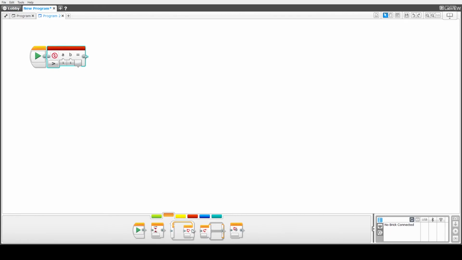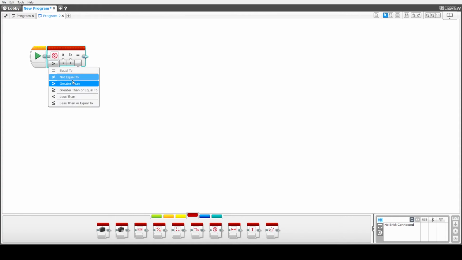However, if you want to compare outside of sensors, so if I want to compare color sensor and the ultrasonic sensor at the same time, you can do that here. Or if you want to compare two color sensors, and if you want to see if they're equal or not, and see where you are on the table, you can do that here too. There's multiple different uses of this, and it's very useful.